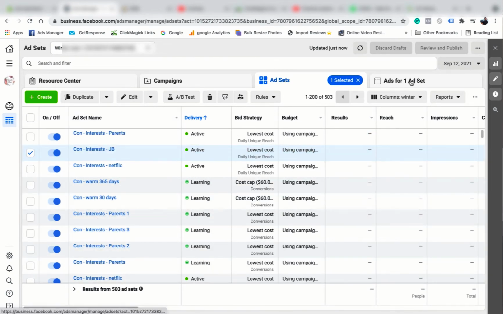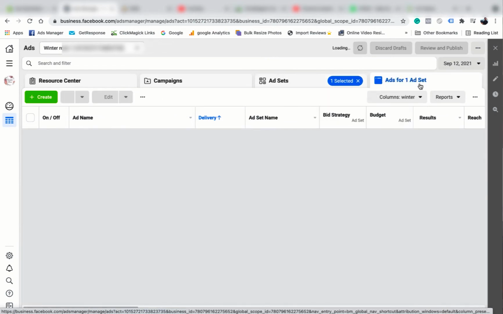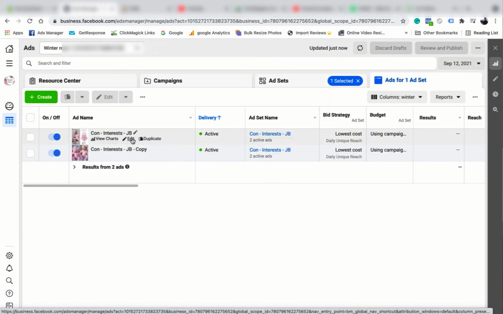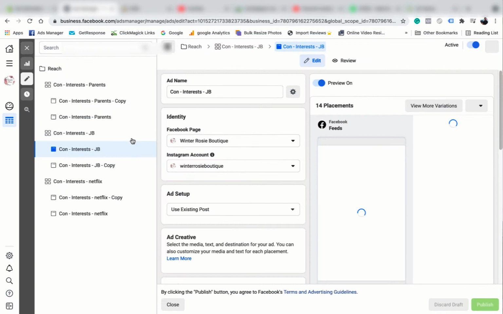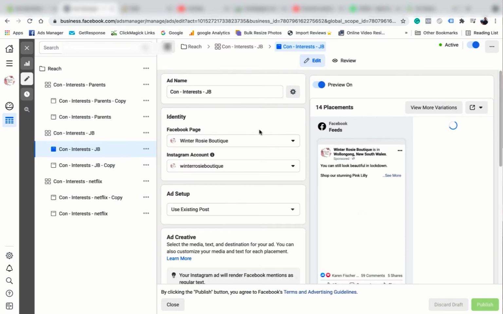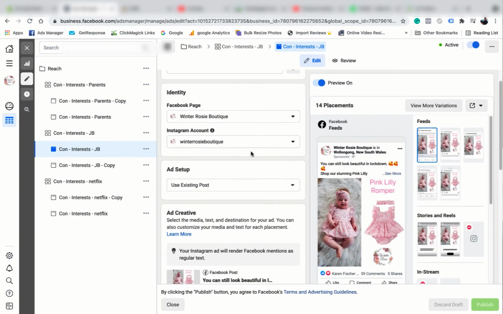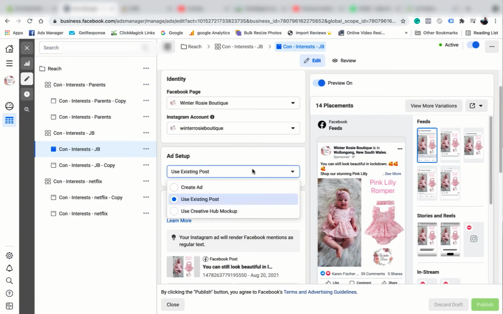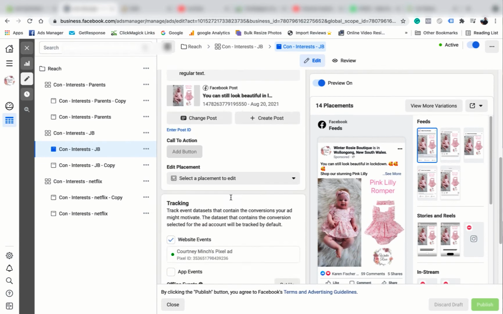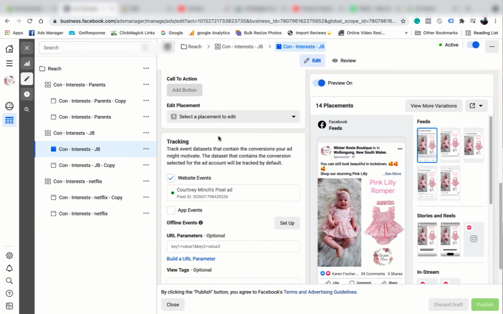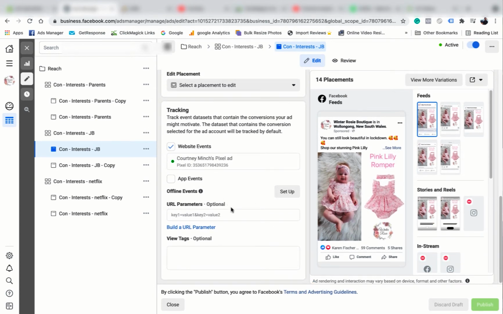And then we come to the ad level. And this is where we create the ad itself. So the pictures, the text, headlines, stuff like that. So just click into it and have a look. You make sure your pages are selected. If you're creating an ad from scratch, you would create ad. In this one here, I'm using existing, so it's a little bit different, but that's where you'd create the ad. That's where you put your pictures in, you put your text, and you get a preview of what it looks like and stuff like that.